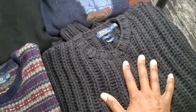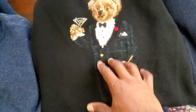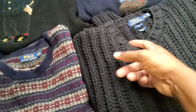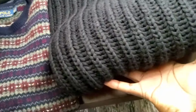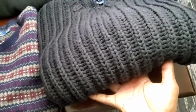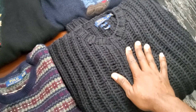This right here is my most luxurious sweater from Polo. It's the most basic, which is strange because I like the intricacies of these other designs. They really, really pop out at me. And you can see that the person who put this together had a high level of skill. But just the amount of cashmere and wool that goes into this sweater makes it about the weight of several of these sweaters. It's enormously thick. That's just one fold over. You can see the difference between that one and any of these other sweaters. So that's folded over, and then this is folded over. It's an enormous amount of material, and very high-end material, wool and cashmere, that went into this one. So anytime I wear this one, compliments galore.